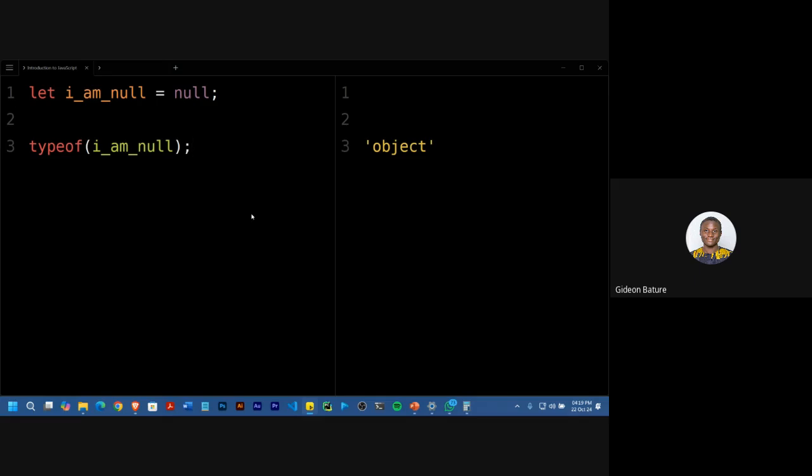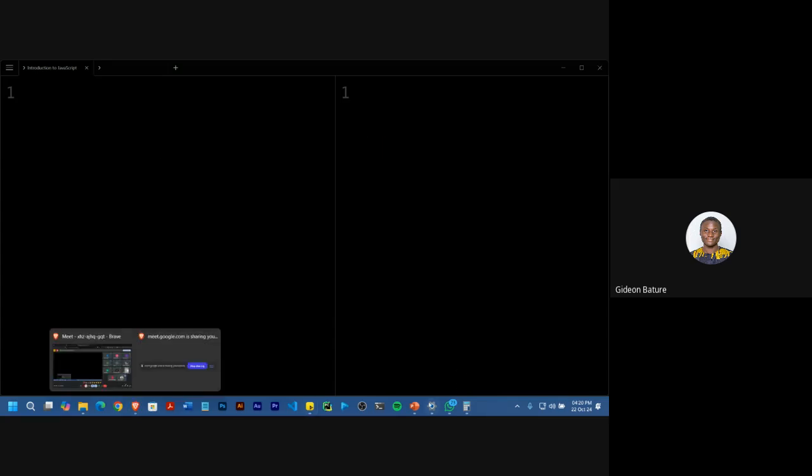You can see object. So null itself is an object, though it's more like something that represents the absence of an object. But just like I said, we'll not go deep into objects for now, so we'll leave it that way. All right.